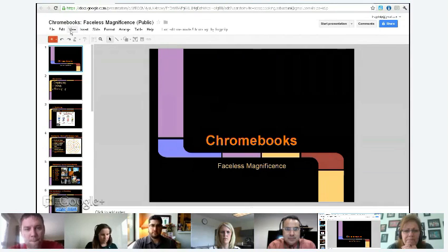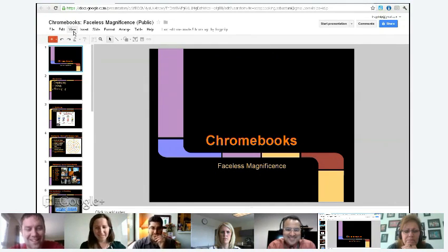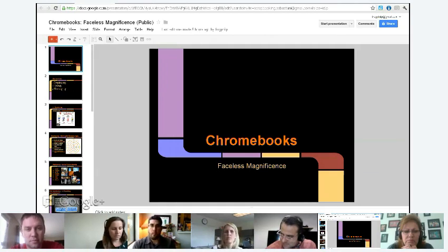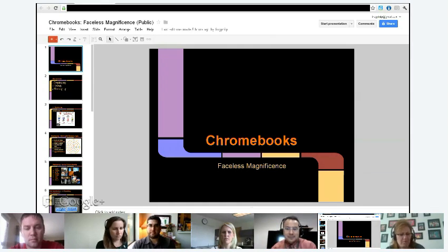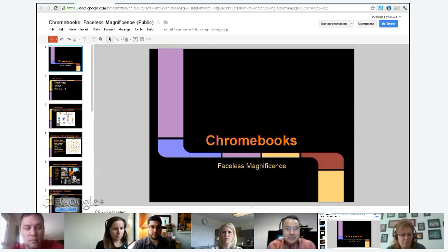Excuse my keyboard. People have told me I have the noisiest keyboard in the known planet, and we'll get going. So I've rather arrogantly called this Chromebooks Faceless Magnificence, and that's because I really think Chromebooks are magnificent and they're faceless. I think one of the problems we've got in the UK, and you might have this in the States and Canada possibly too, and wherever else you're from, is this kind of culture of celebrity, which gets into technology as well. You have some devices which have a real celebrity about them, and I really don't think that Chromebooks have any celebrity about them. So they're an antidote to that, because they're like a veil-less, no charisma, straight through to the web, basically. So that's why I've called it that title.